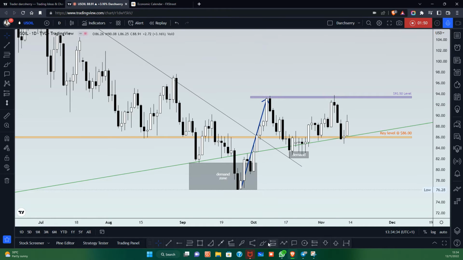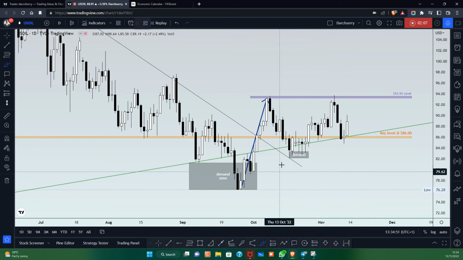And from a technical standpoint, whenever we have a breakout of a structure like this, we want to be seeing this as a bullish signal. And what we should be expecting afterward is a form of retracement back into the structure, testing that structure one more time before the trend continuation to the upside happens.